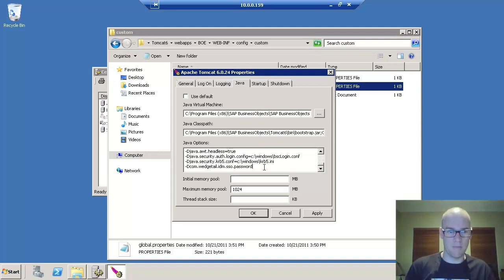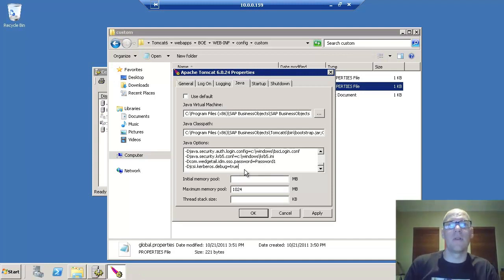is allow us to embed the password for our service account into the Java options, so it can communicate with Active Directory. Now, once we get it working, we can remove this and encode that password into a file that's not readable. So obviously, if someone got access to the server via a remote desktop, they could actually open up the Java options and see the password for that user. But for testing purposes, to make sure that we're setting up correctly, it's the easiest way to do it.